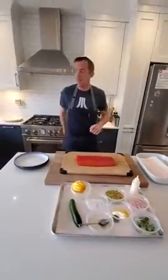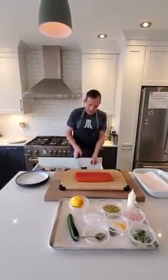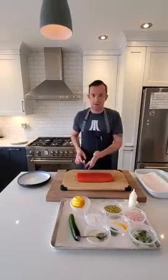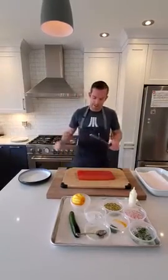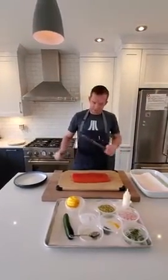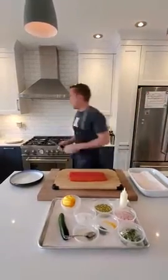So over here, when slicing fish, we want to make sure that we have a blade that's longer than the width that we're going to be slicing, and we also need to make sure that we have a sharp knife. We always need to make sure that our knives are sharp. We're not going to cut anything with a blunt knife. Or you may cut it, but you're not going to have very nice sharp lines.